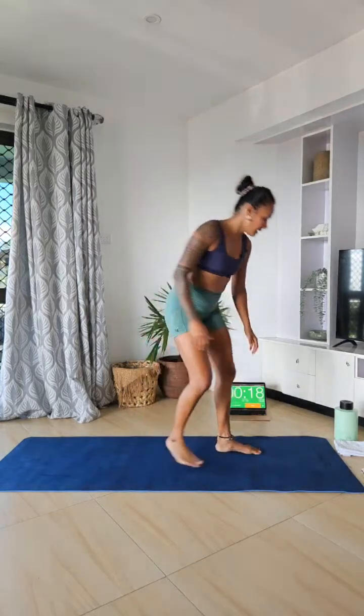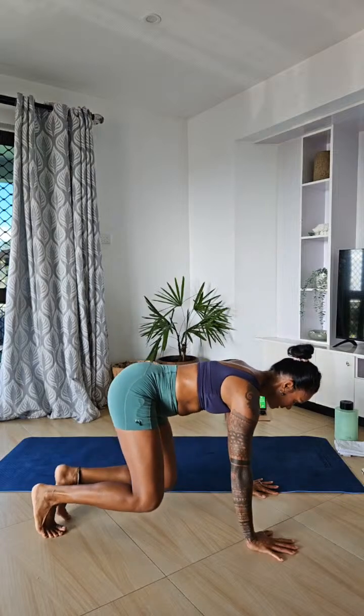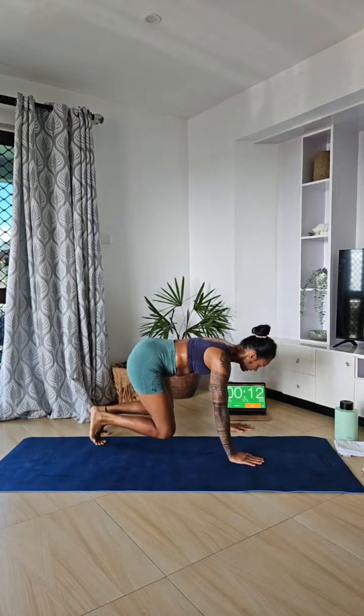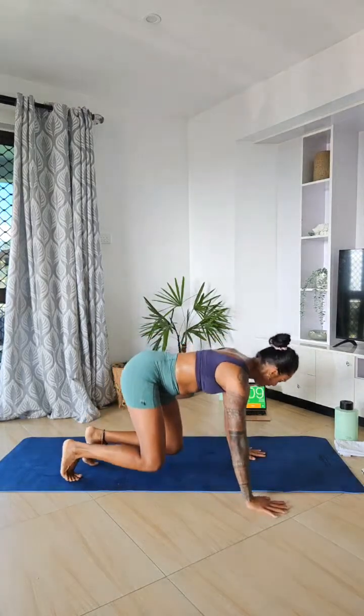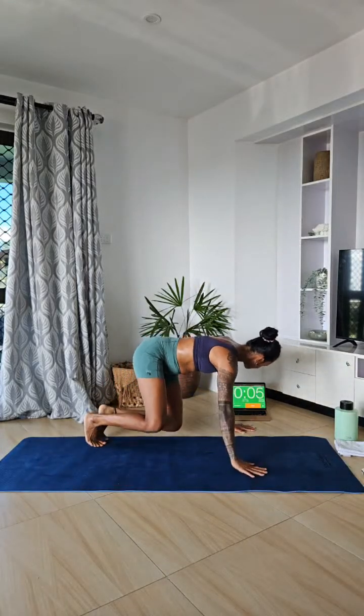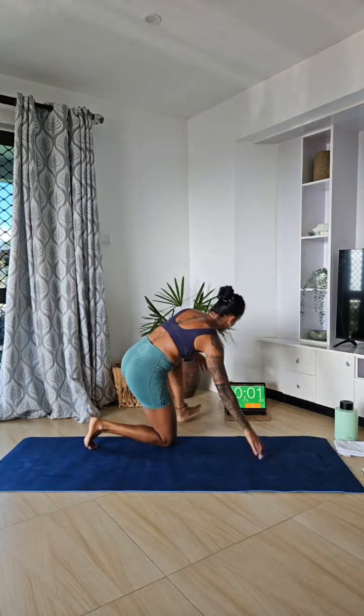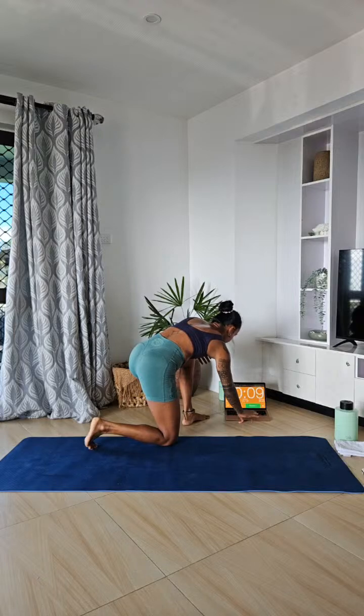Let's go. We've got our side inchworm into this position, walking our hands side to side. This time, the exercises are 20 seconds of work, not 30. 4, 3, 2, and 1. We stand up. We've got 10 seconds of recovery.